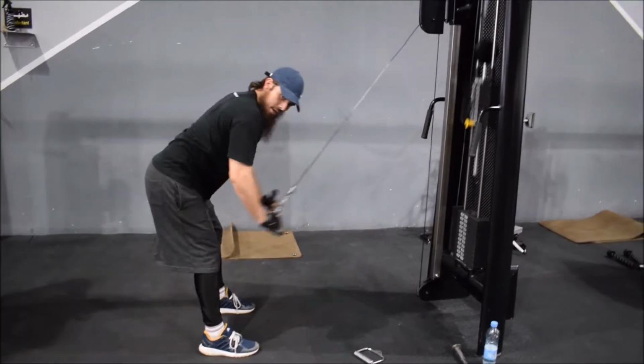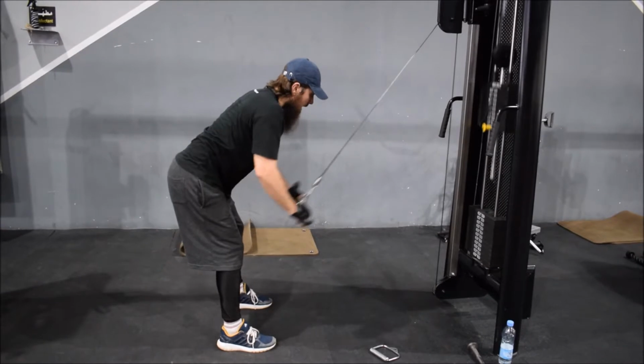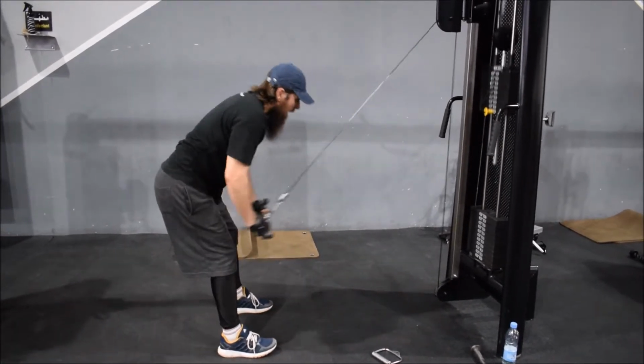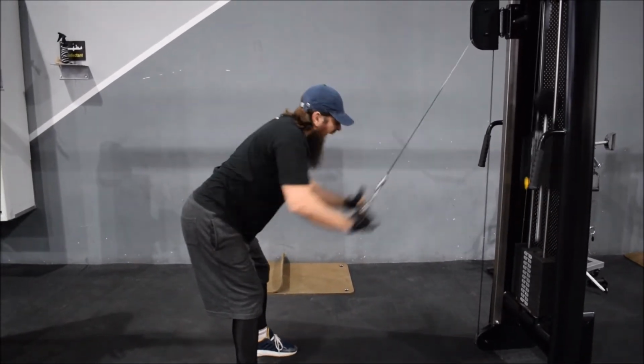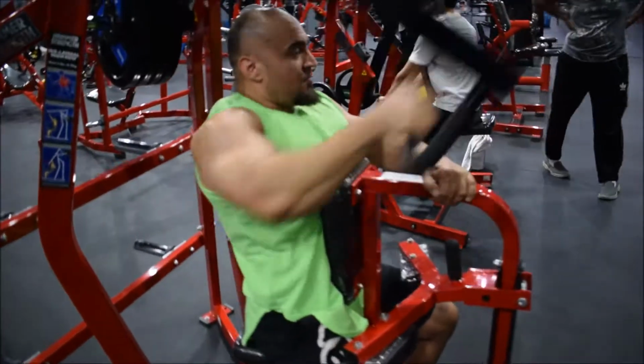Here also trying to keep the core locked in tight. You can see me arching forward slightly, which you should try to avoid, but I'm really trying to get a contraction in my lats, which are the back muscles that come down the sides. Basically, they give you that V shape from behind. If you look at a man's back from behind and he has that V shape from the waist upwards, that's what we're trying to attain here.